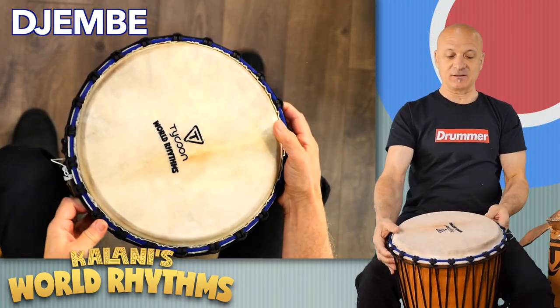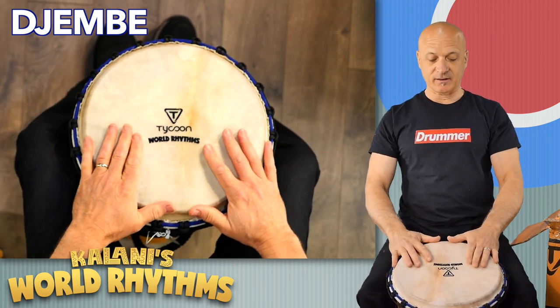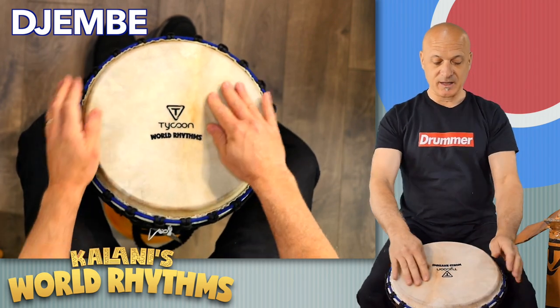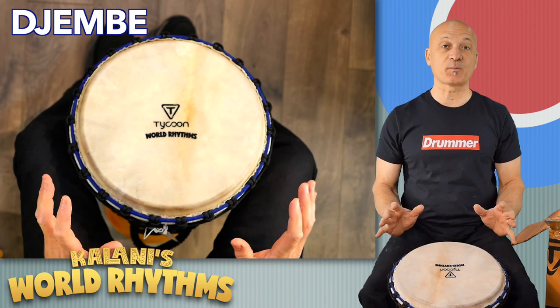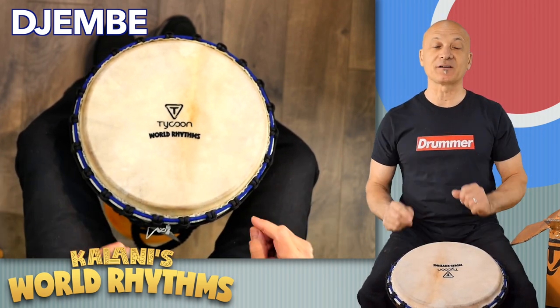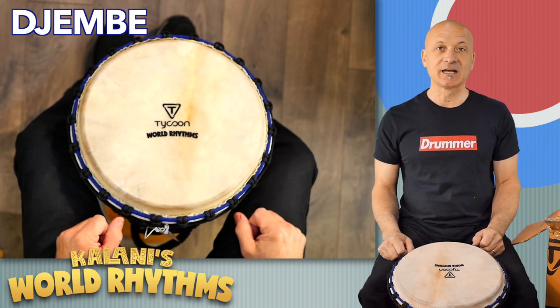Take a look from above and you can see the head here with the back, the separation here, the backbone, and then you've got your logo on the top. Now this drum just came out of the box, so it's super, super low, but never fear. I'm going to crank this up a little bit and be right back, and of course I show you how to tune this in the curriculum.